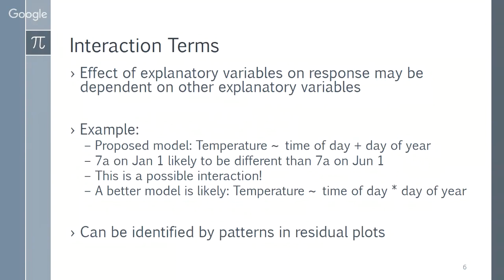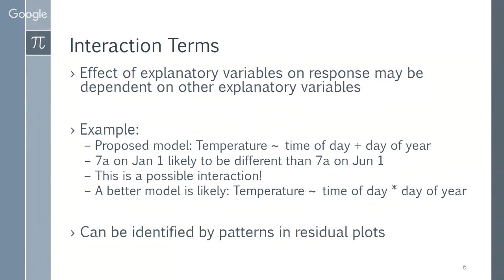Not only do we need to know the day of the year, but we also need to know the time of day, and what time of day is combined with day of year is really important. For example, on January 1st, maybe at 7 a.m., it's only 5 degrees colder than what it's going to be by noon. But in June, it's going to get really cold overnight, but then it's going to really heat up. So maybe by noon it's going to be 15 degrees warmer by 12 p.m. So this is an interaction, and our model needs to include this interaction.